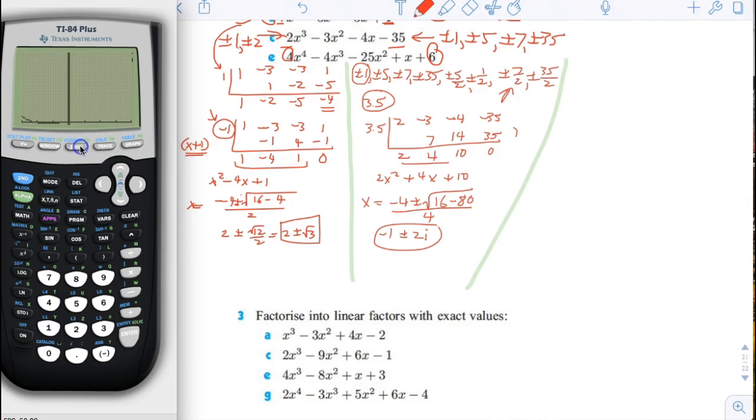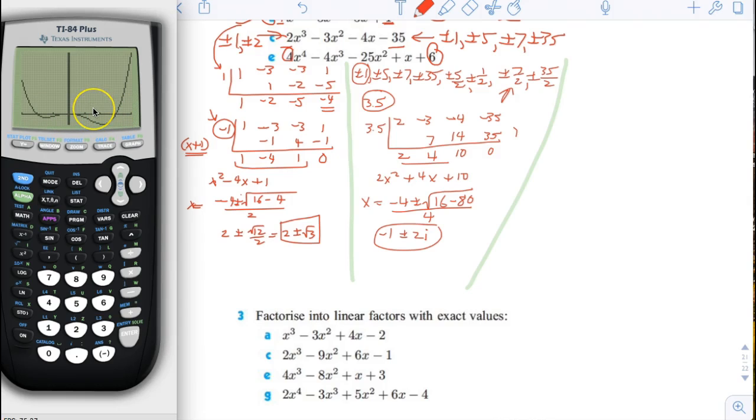Well, I need to do zoom fit again. No, it's not going to let me. Do it until it finishes. If you ever want to make it stop, just say second quit or turn it off, and then you don't have to wait for the graph to finish. Okay, that's better. Now there's a whole bunch. Clearly there's one at -2 and there's one at 3, right?